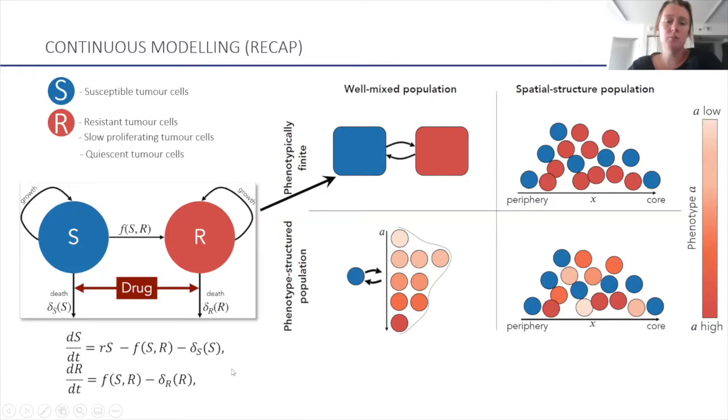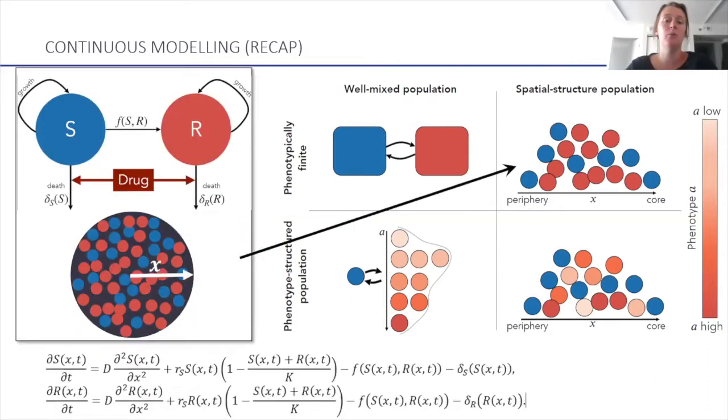But if you wanted to think about the fact that space might be having a big impact on the tumor response to treatment, for example, if you think that potentially the spatial arrangement of the tumor cells might be affecting the resistance that's occurring in the population, or the spatial arrangement affects the proliferation of cells, how quickly they're dividing. As we know, within tumors, the center is more quiescent or necrotic, so you would expect that in the center of large tumors, you're going to have slower proliferation. So in that case, another type of continuous modeling that's used a lot is PDEs.